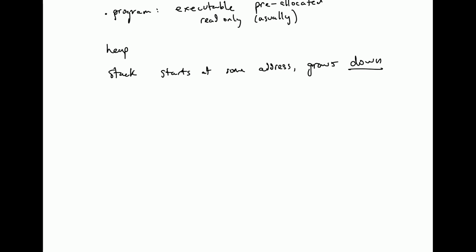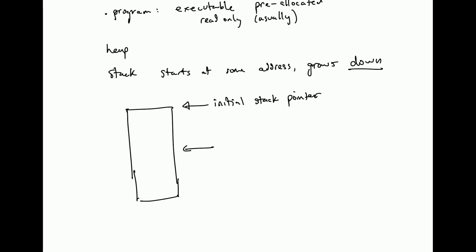it grows downwards, okay? So if I have some big pile of memory here, okay, I'm going to think of this as being some segment of RAM, okay? The stack starts here at some initial value, okay? And there's a pointer that always points to the bottom of the stack, and this is called the stack pointer.